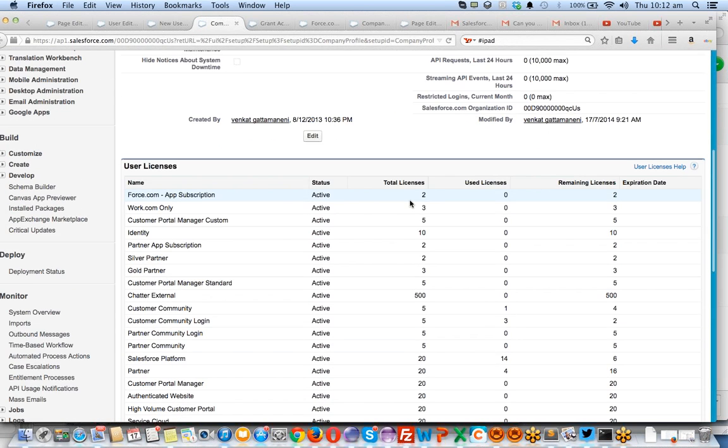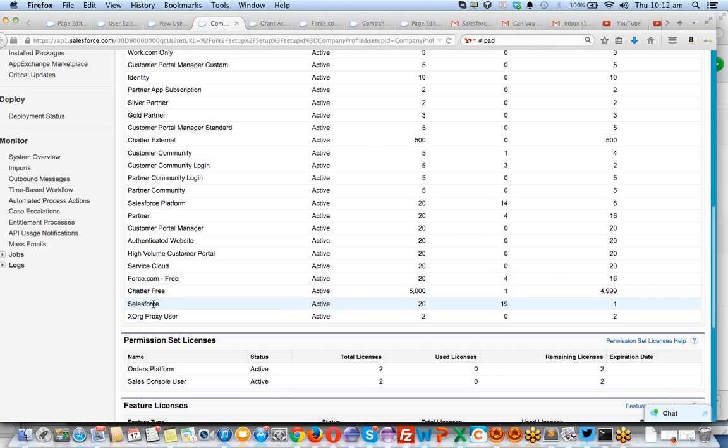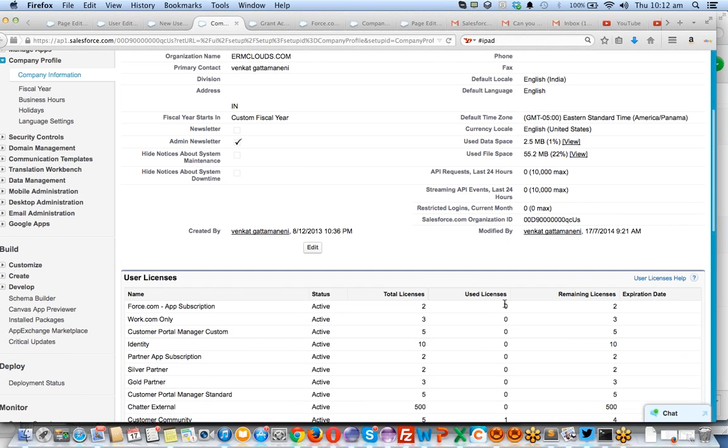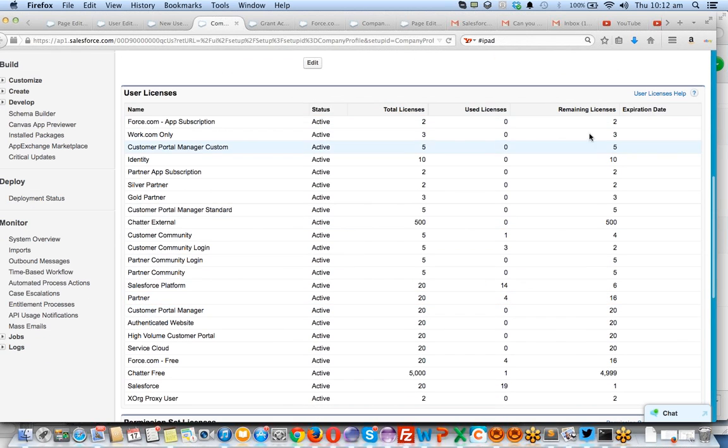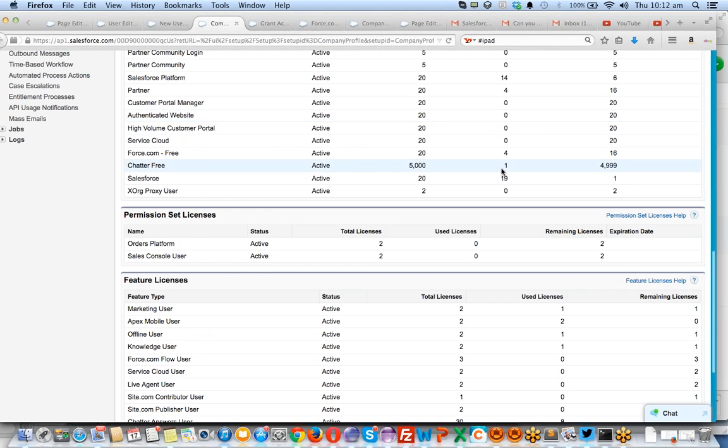For suppose you're working for a company called Solar City, and there are 500 people who are using the Salesforce organization. It means you should buy 500 licenses for that Solar City company, and you have to distribute the 500 licenses. Here is the distribution, right?